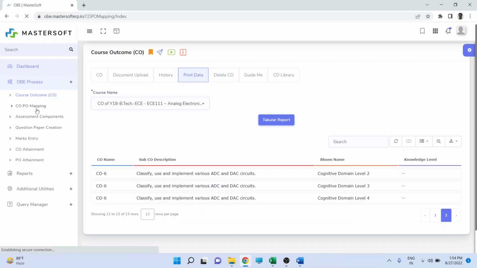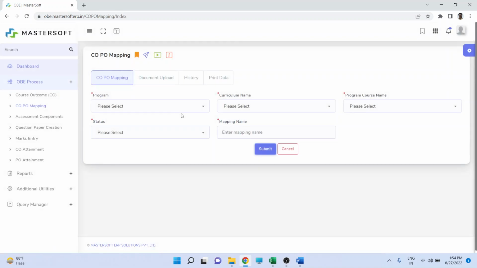So we come back to the left panel and click for CO-PO mapping. PO stands for program outcomes. For every program like BTech ECE, BTech CSE, BTech ME, there are 2 types of outcomes. One is regular program outcomes, PO, and one is PSO, program specific outcome. POs are 12 and they are common. PSOs are different.